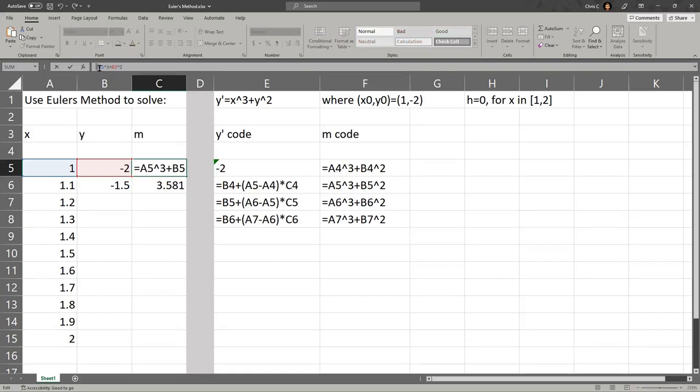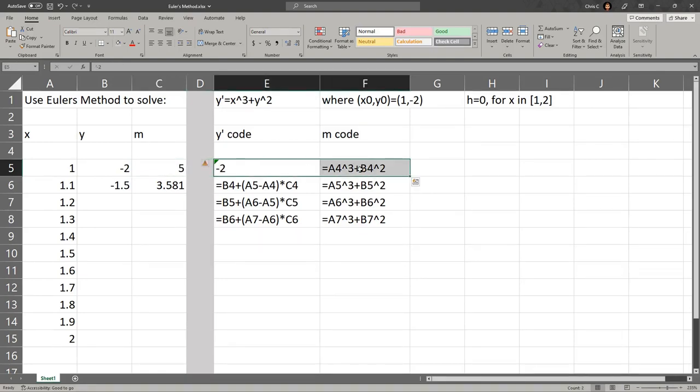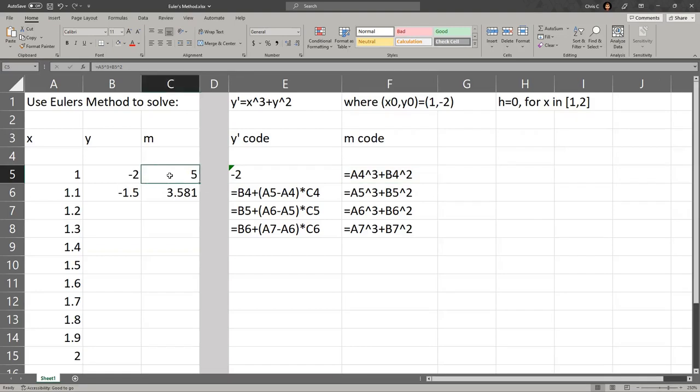So you have to start with an equal sign. And what I did is A5, which is right here, A5, that has the value of 1. And then I cubed it, so I did caret 3 for cubing. Then I did plus B5 squared, and B5 is in red here. If I did need to multiply this by a number, I could do like 4 times B5 squared. That would be 4y squared. I didn't have any constants multiplied in, but you may have that. So that's how I got the 5 here. I have the code right here written out, a little bigger font. That might be useful. Okay, so that takes care of the first row.